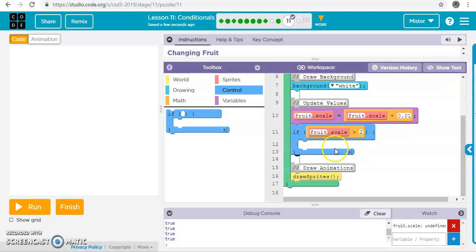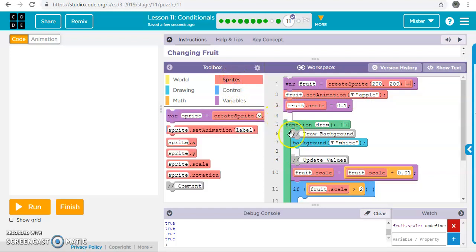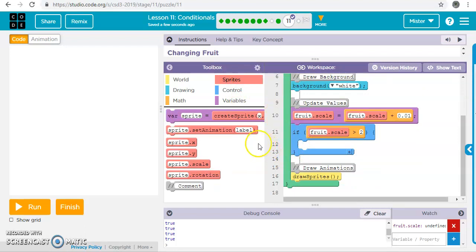Now to do this, all we have to do is change the animation, right? So up here, fruit dot set animation is apple. So instead, we're going to change it to pear.